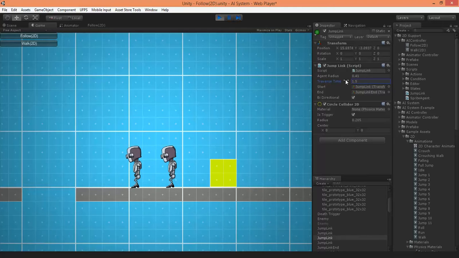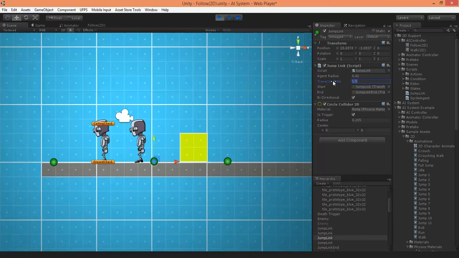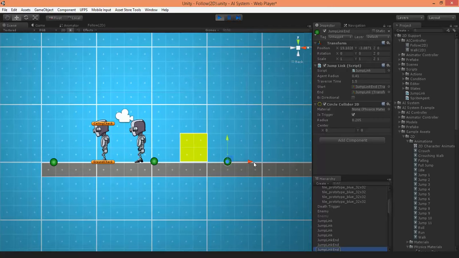You can't change it at runtime. You can, but you need to change it then on the jump link end also. So let's set this to 1. Then we need to select this jump link end, and then set the value here also to 1 if you have a bidirectional jump link.